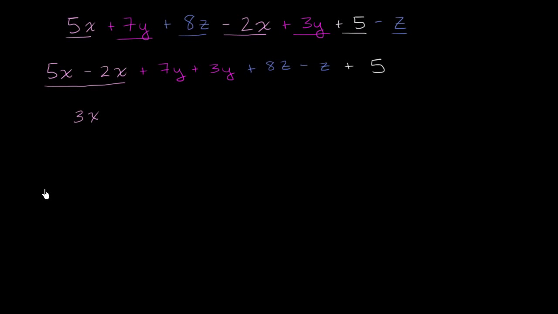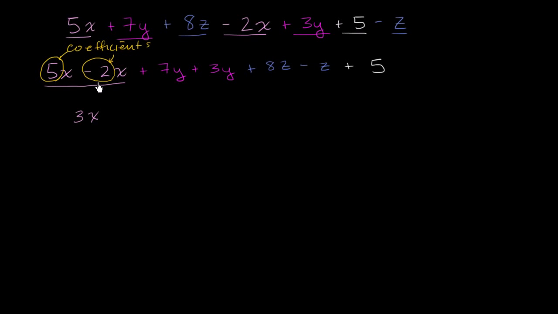Now, in a lot of algebra classes, you will hear people say, oh, well, the coefficient on 5x is 5, and the coefficient on subtracting the 2x is negative 2, and we had to add the coefficients. Let me write that word down. Coefficient. These right over here are the coefficients. They're the number that you're multiplying the variable by, so the 5 or the negative 2 in this case. And so you could just say, oh, I had to just add the coefficients, and that's OK, and there's nothing wrong with that.